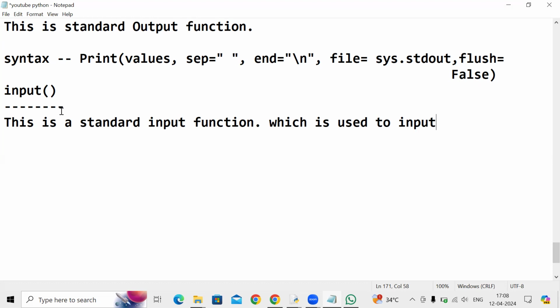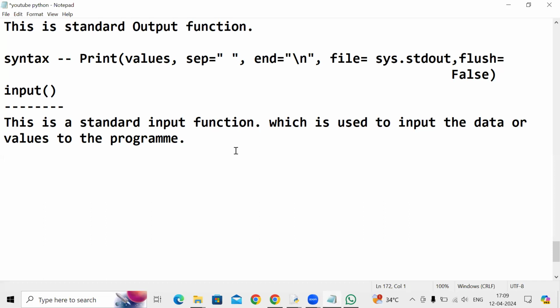Why do we need to input data to the program? If we want to perform any operation, we have to input the data.